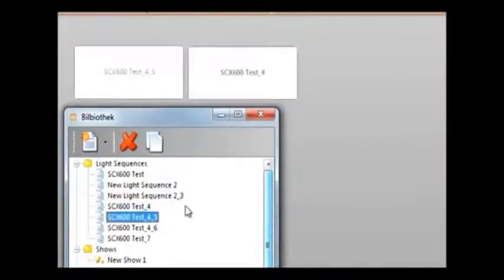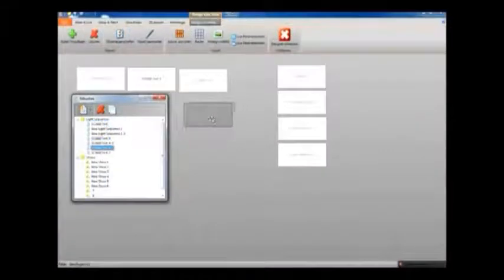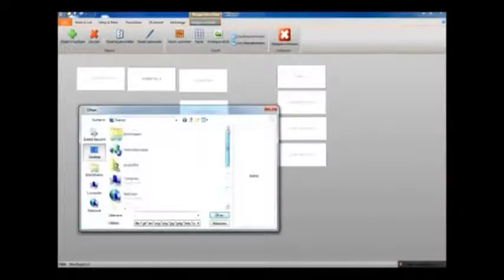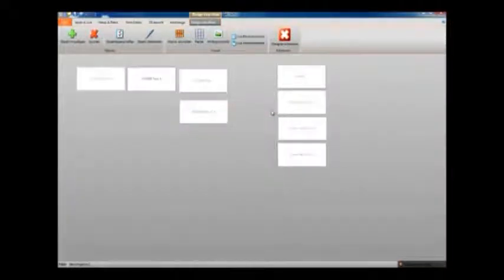Now each of these is a button that we can use to trigger either the show or the sequence or whatever, but in the designer tool we will just drag them around. You can use that button to add a background image if you have one that you want to order your live panel.